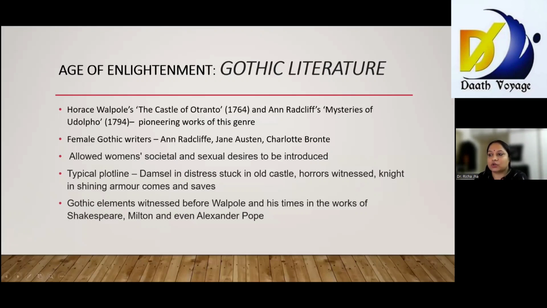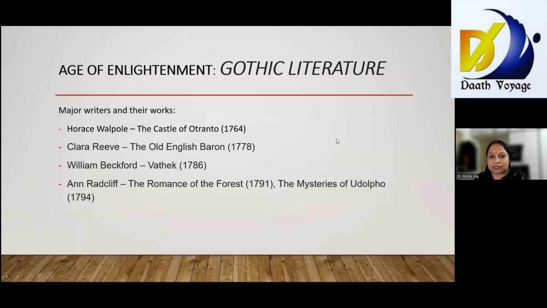However, the first work to call itself Gothic was definitely Horace Walpole's The Castle of Otranto. Its first edition presented the story as a translation of a 16th century manuscript, and it became widely popular. Then there was a second edition in which Horace Walpole added the subtitle of a Gothic story, which was also criticized to some extent because they considered it inappropriate for a modern author of the scientific age to write a supernatural story in such a rational age.